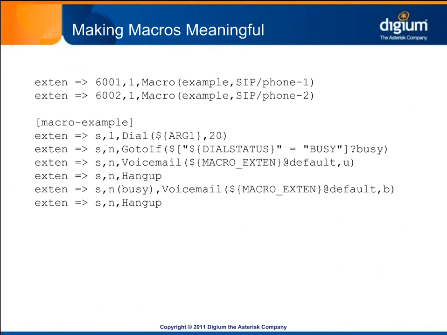The macro itself is 6 lines long. If we typed out those same 6 lines for 1,000 users, changing the dial and voicemail lines for each user, we'd have 6,000 lines of Dialplan. Using a macro, we have a single line for each user that maps their SIP device to an extension and calls the 6-line macro. So we've eliminated the need for almost 5,000 lines of Dialplan.